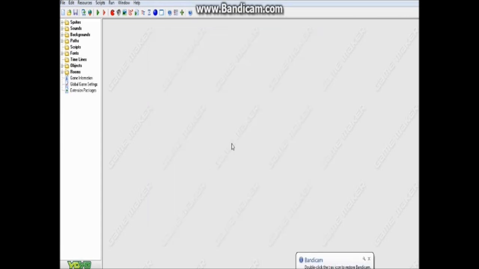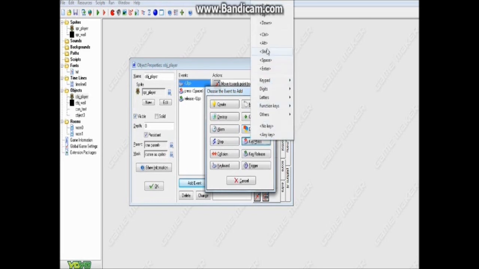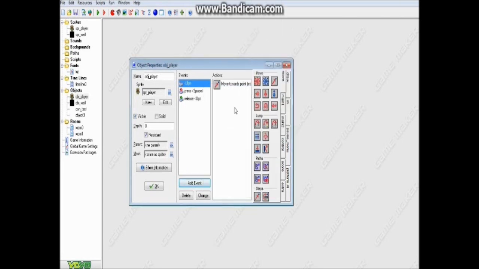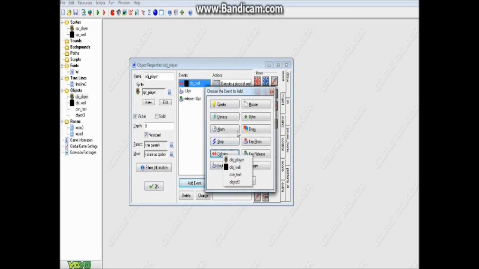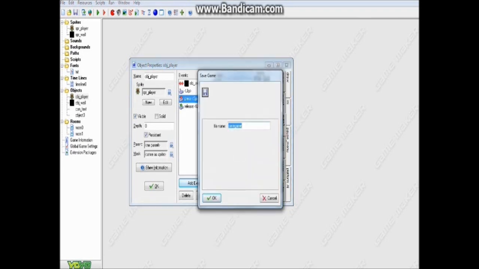Okay, so now I'm going to show you how to save and load your game. Go ahead and go into your object player, and now we want to do it whenever we press space. Key press space. Oh, we already got that for that. Let's just change that back into collision with the wall. And key press space. You want to go down here and go to main 2 right here. Save the game, and you can save it as whatever. I'm just going to go game. So now when you press space, it'll save the game.